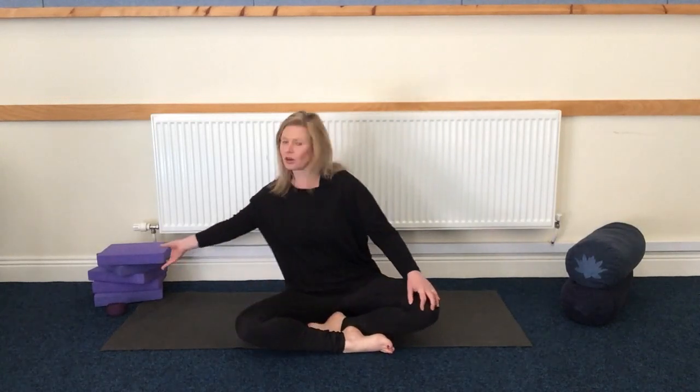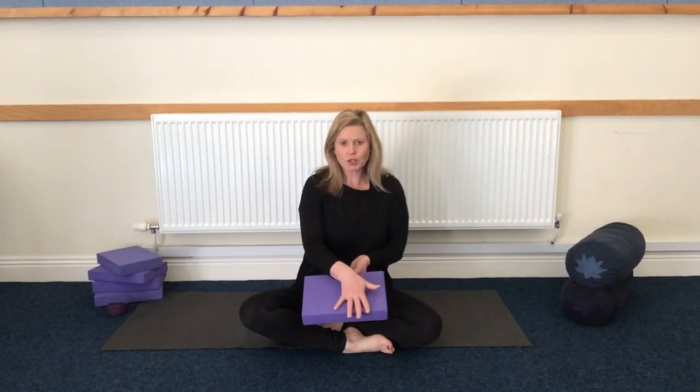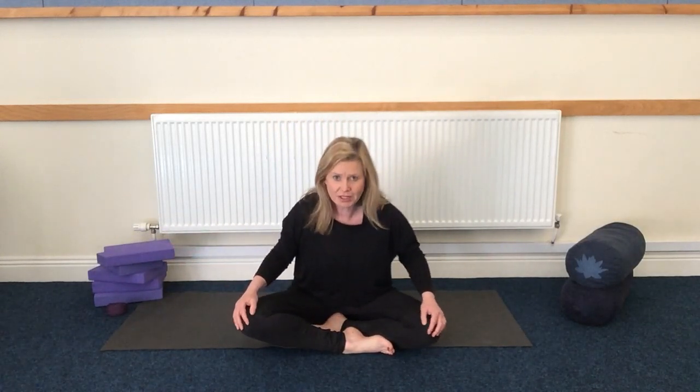I like to sit on a block. And if you use a block, just perch your buttocks on the edge of the block and tilt yourself forward and then tilt yourself back up, and this should give you a nice posture. If you become uncomfortable in the position that you're in now, you could always change it at some point.